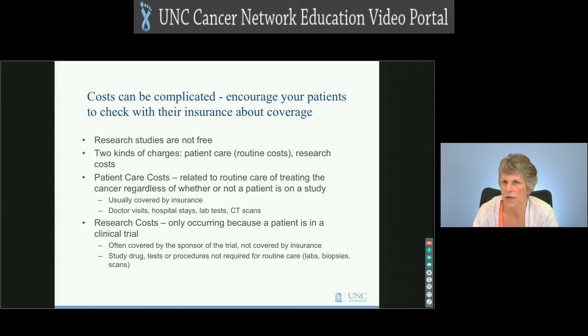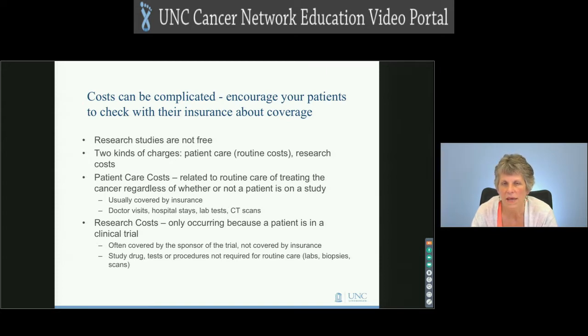And there's two kinds of charges. There's routine charges, which are if a patient wasn't going on study, these are the charges that they would get regardless of their treatment. The clinic visit with the doctor, the lab work. And then there are the research costs. So maybe they're coming in every 3 weeks for a treatment for a study drug, but they're getting an exam. Well, the exam is probably going to be routine. The lab work is probably going to be routine, except for maybe there's some unique labs that this drug maybe affects thyroid, so we may add a thyroid panel that's covered by the study.